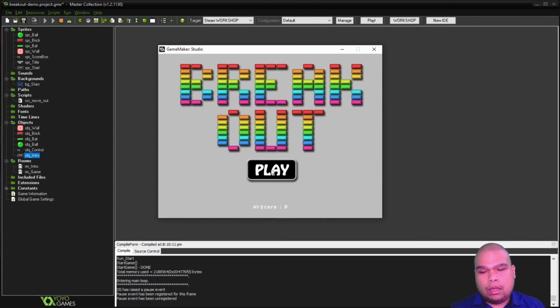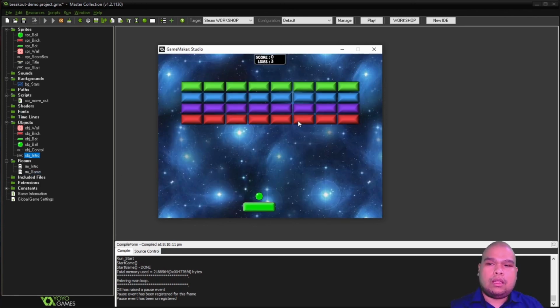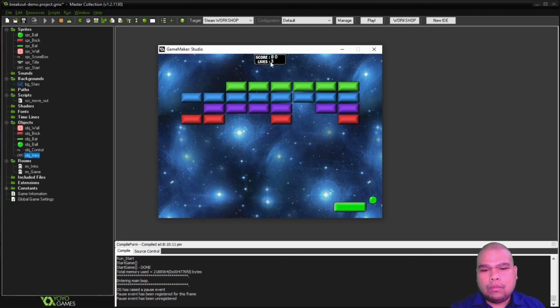So you click play. Then let's check if we'll be redirected onto the room game. So that will be our simple transition to the main game room. Let's play. As you can see, we'll also be seeing our score on the upper part of our game. Your score box monitors the score and the lives that you have for the game. Once the ball goes out of the game, the lives will be reduced by 1. So that is your game now. We'll be proceeding to the next part.